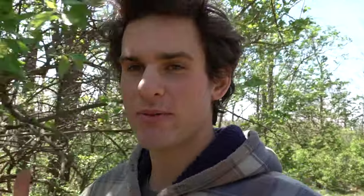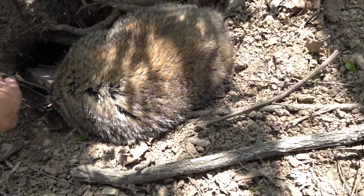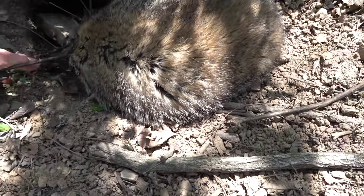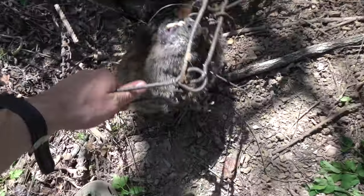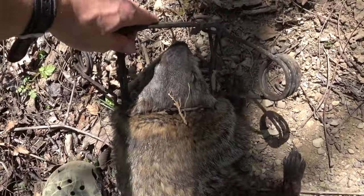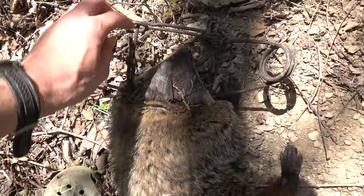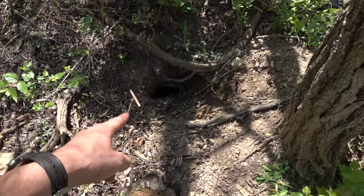I have both traps set now so we should have something here, probably within the first day they're out. I also didn't put a trail camera on there because it's probably too graphic for YouTube. It's the next day and we actually got catches in both traps. The first trap I set on camera — we got a groundhog, look at that. I think he was going into the hole. You can see right on top of the head — that's a big groundhog, up there with some of the biggest ones I've caught. You can see if that trap was any smaller it probably wouldn't have killed him — it just got him right on the ears. Successful set, first night we got him.